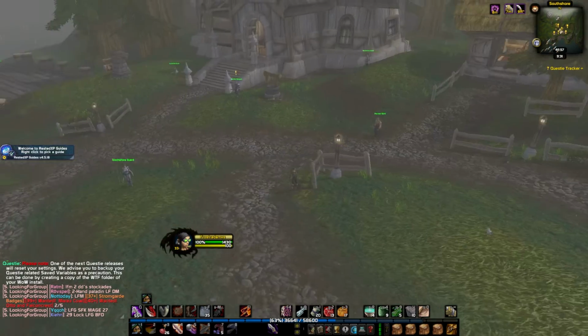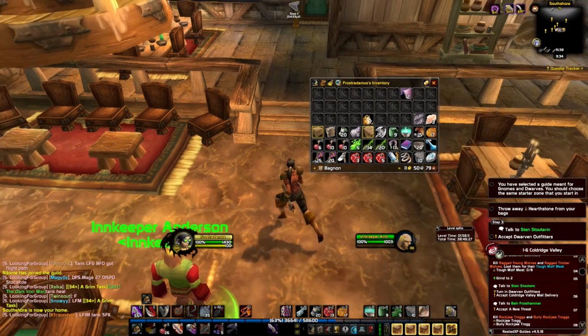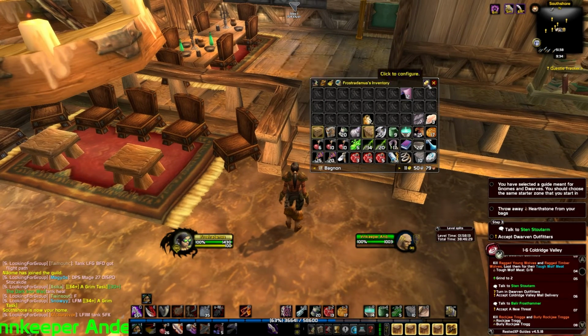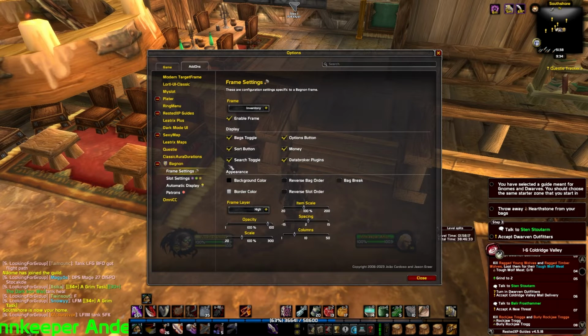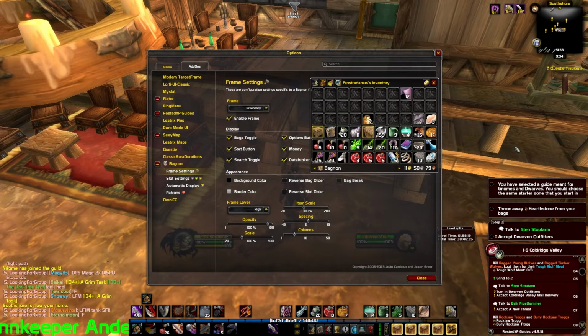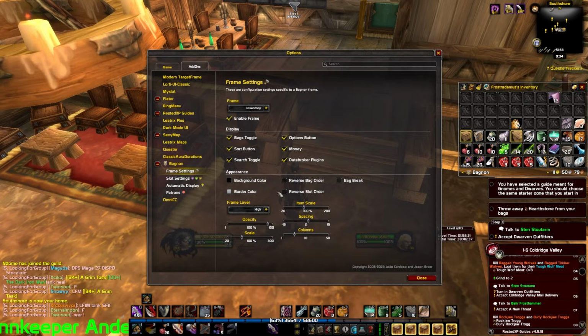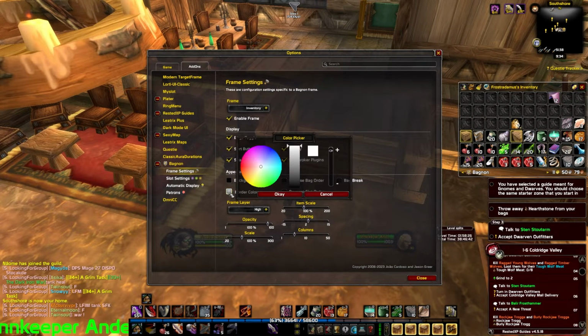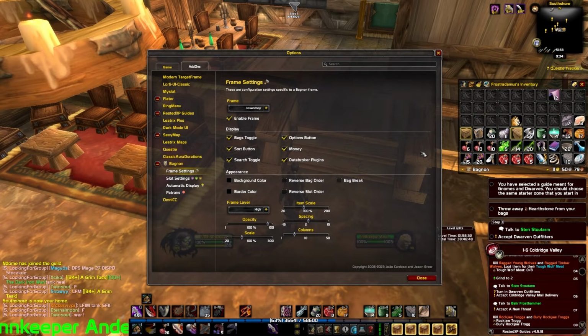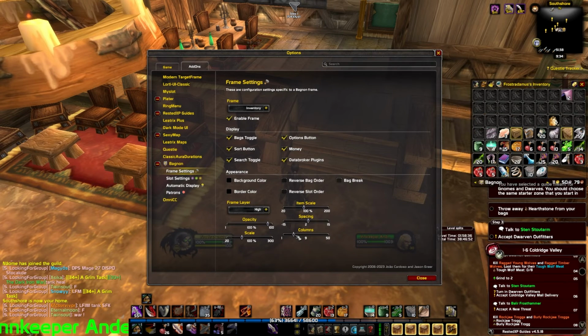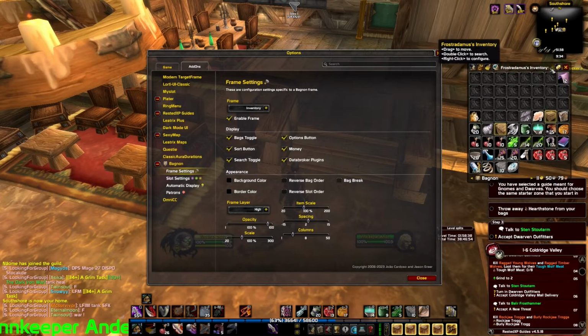In the settings. With that being said, we go to Bagnon, which is an add-on that keeps all your bags together. You go to settings here. What I like to do at the Bagnon, obviously, is the frame settings. Well, first and foremost, you can scale it to make it bigger. But I would like to change the border color to black. As you can see, we already have it nice. That's all you need to do to it. Maybe scale it a bit more. Also, make it more square. There we go, like this.